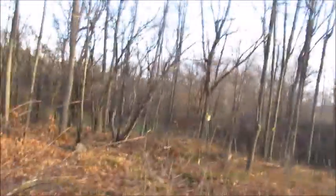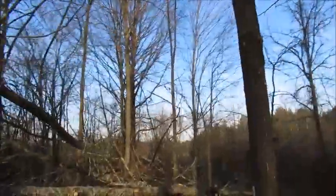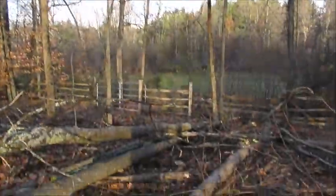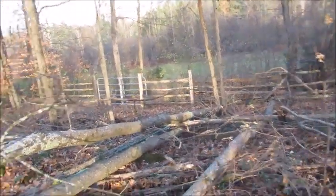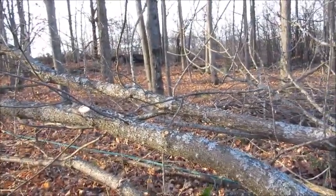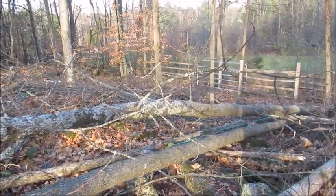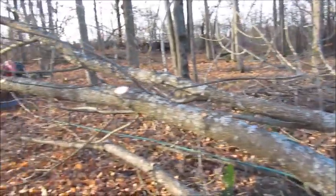Kind of on the ground. Kind of got hung up in this little tree here, but that's no problem. Yeah, it worked. I didn't know if it would pull it or not. Well, I had no doubt it would pull it, but I didn't think I was high enough on the tree. It's obviously better when you have the rope higher. Okay. Get the rope off and clean it up, and then I'll bring these three or four out if I can. Okay guys, stay tuned while I fix this up here.